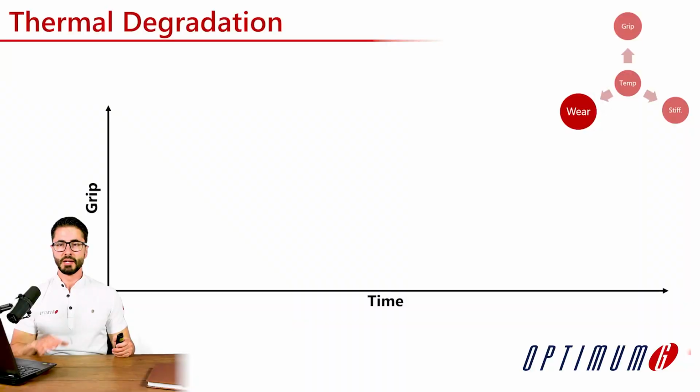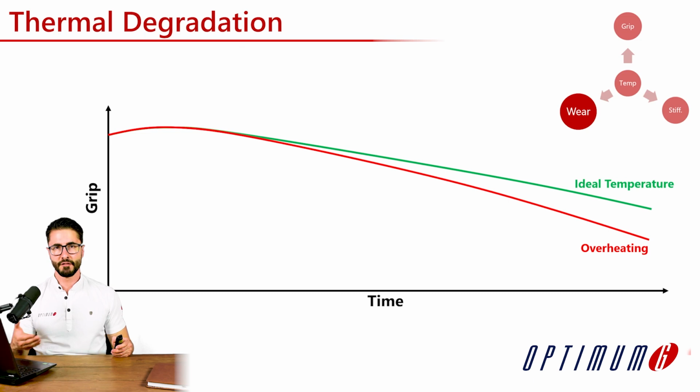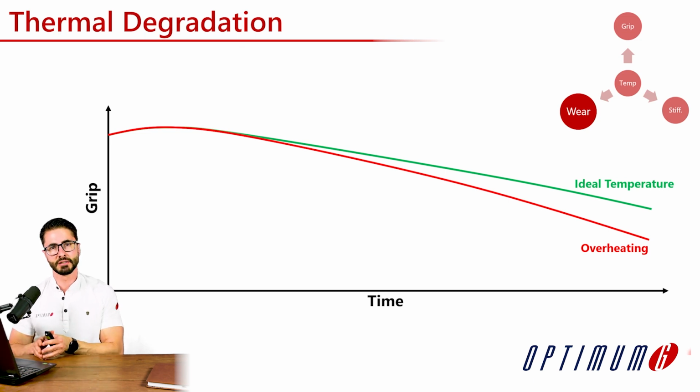Besides physical wear, we also have thermal degradation happening. When you keep the tires at a certain temperature over a period of time, it will change the behavior and viscoelastic properties of the rubber. Typically, you will be decreasing the grip, and this is called thermal degradation. However, for the same period of time, if you're at a higher temperature, this thermal degradation will happen even faster. So when you are overheating your tires, not only do you lose grip from the previous plot of peak grip versus temperature that we saw, but you also suffer from thermal degradation and you lose even more grip. We'll discuss a lot more about tire wear and thermal degradation in our next episode.